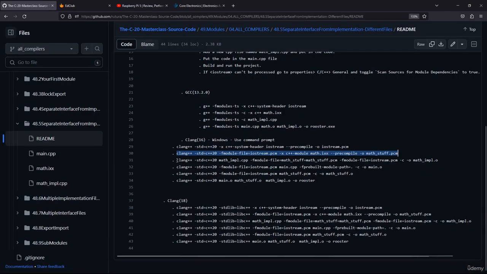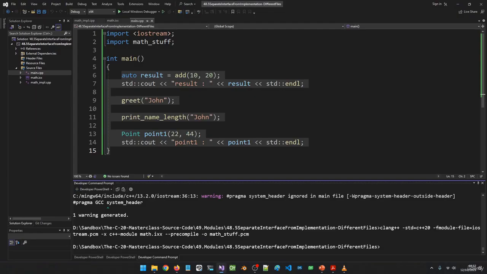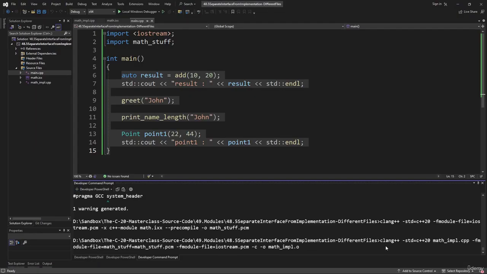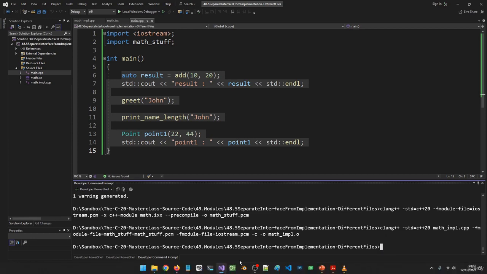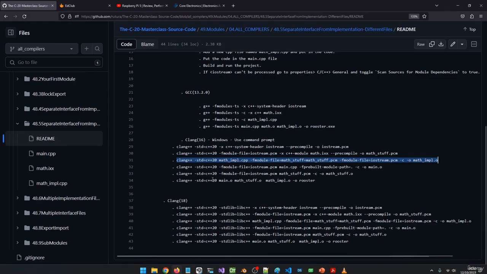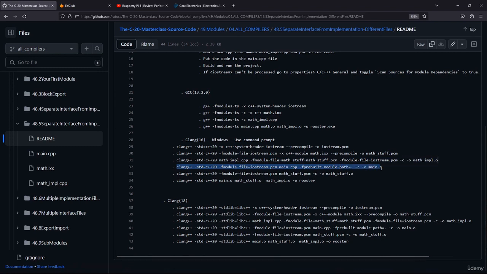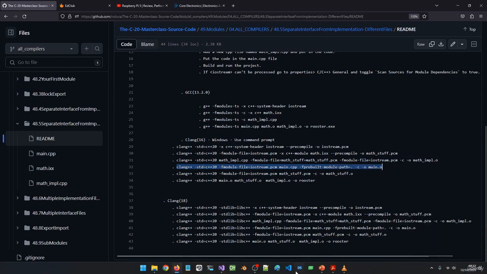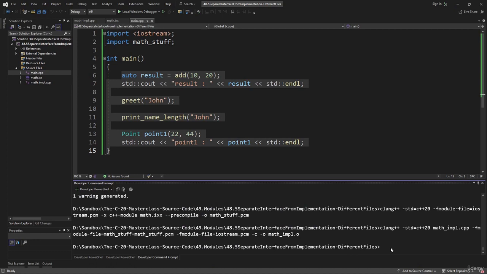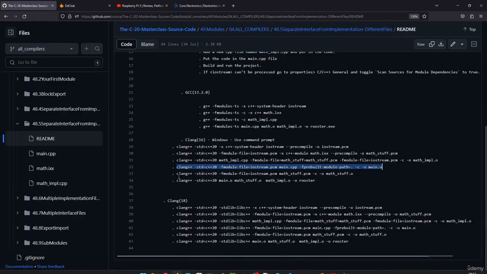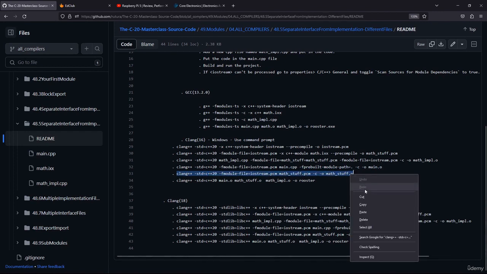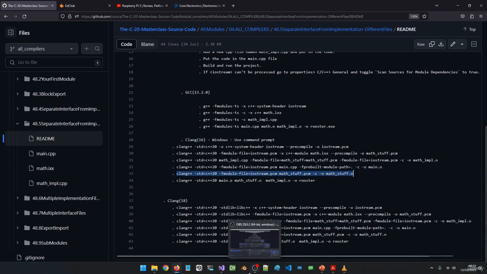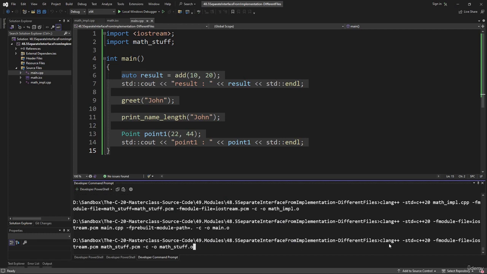Go back, grab the command to compile the implementation file. Again, you can notice that it is the same order that things were built inside the IDE when we used the tools from Microsoft. So you can use that as a way to cheat and see ideas from some other people if you are into that kind of thing. Let's put in the command to compile our main file into an object file. Grab the command to compile our module file into an object file. This is what we do with Clang.